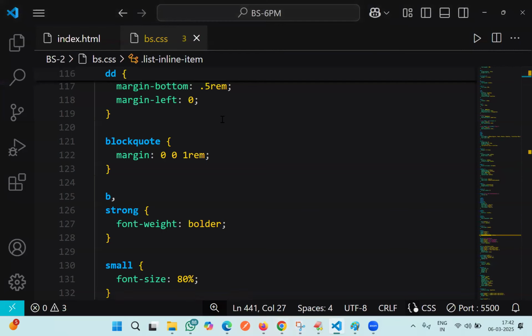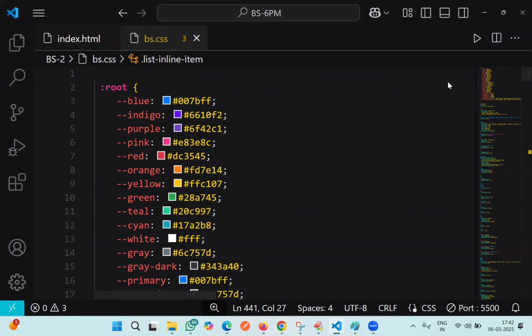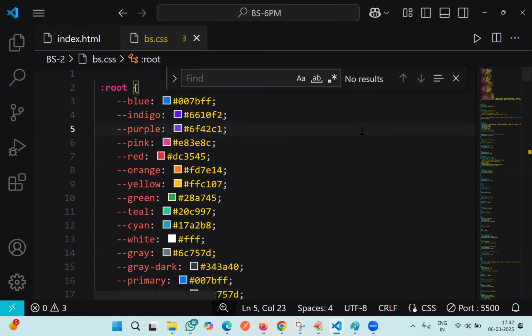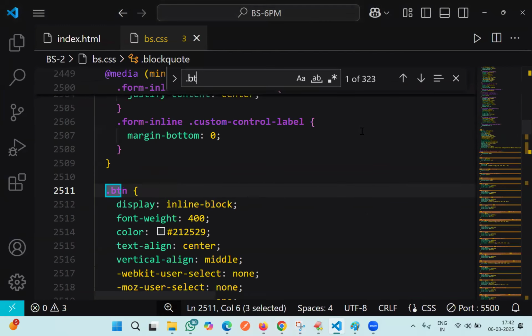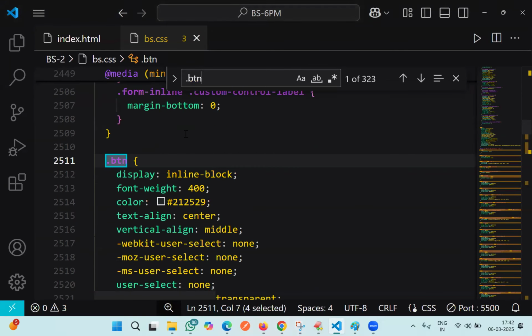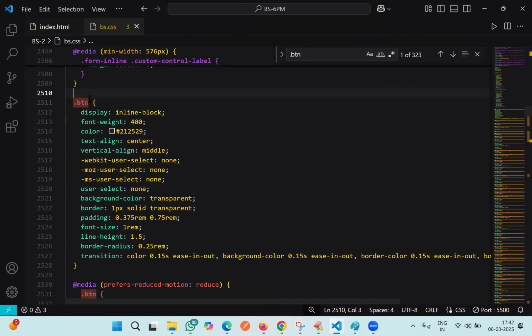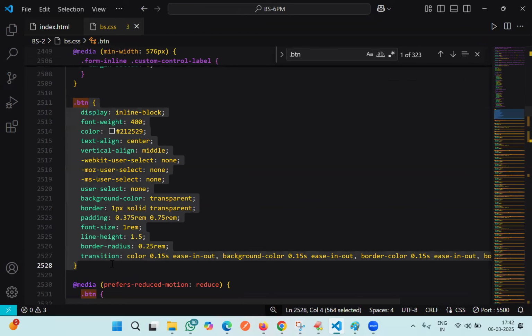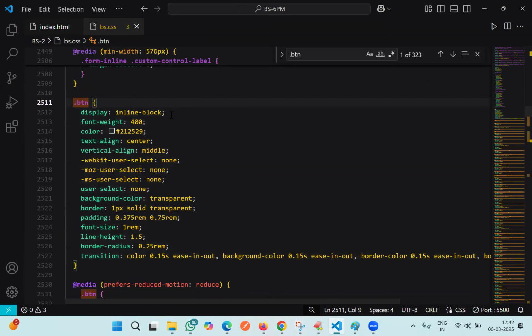I'm going to search. How to search? Class selector means dot btn. What is btn? If you look here, it is a group of styles. Did we write any styles? No, the styles are already defined for us: display inline-block, font weight 400, color code, and so on. If you want to use these styles, how to use? class equals btn.